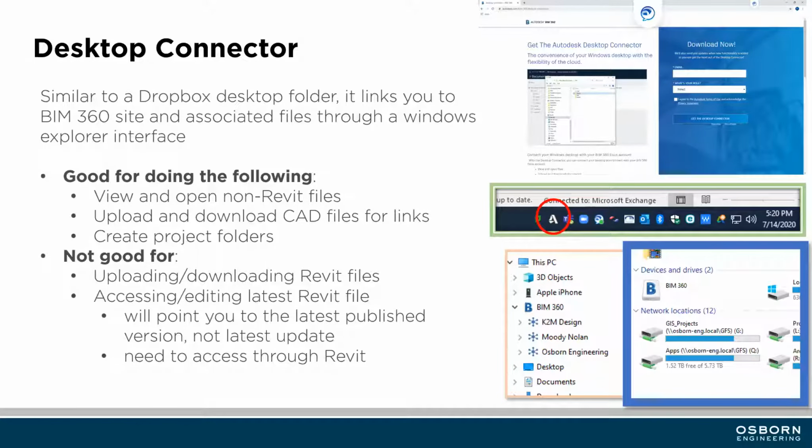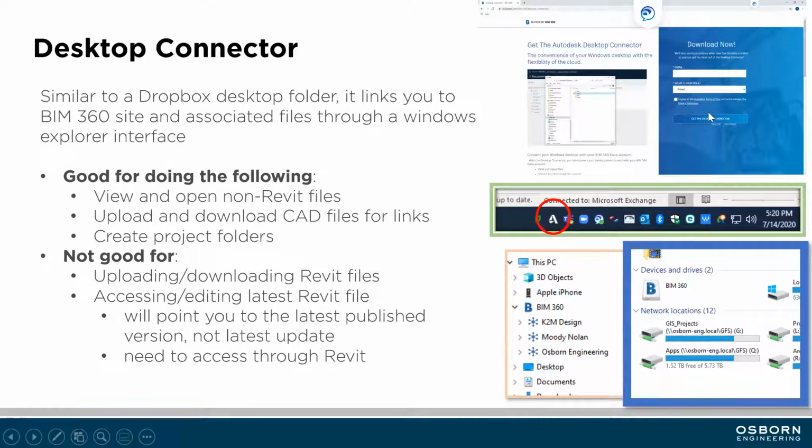One of the key things to remember with that is it's not a great place to really manage your Revit files, but if you're just trying to set up the folder structure, move some linked CAD files and other supporting documents, it's a great way to populate them through there. What you'll do is go to your desktop and you'll see this BIM 360 under one of your drives, and then you'll see the different project folders. But you'll need to have all your projects established, and once you have them established, you can start to populate them. You see under here too, this is BIM 360 Drive.